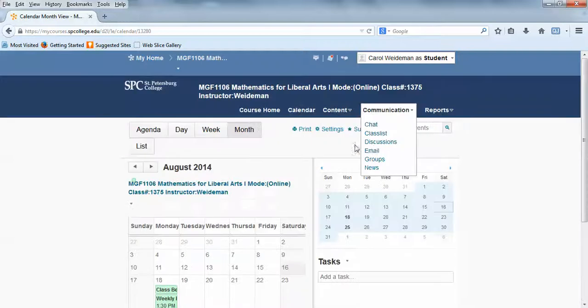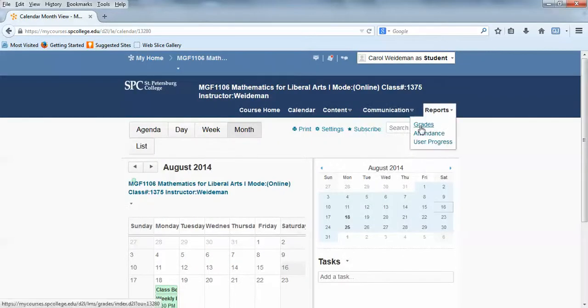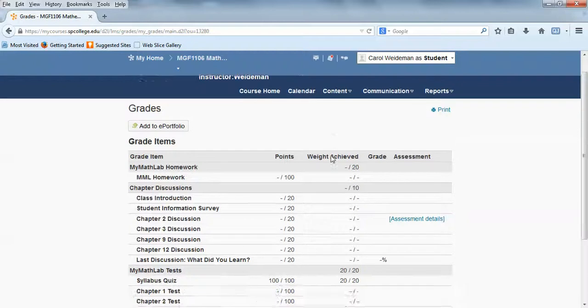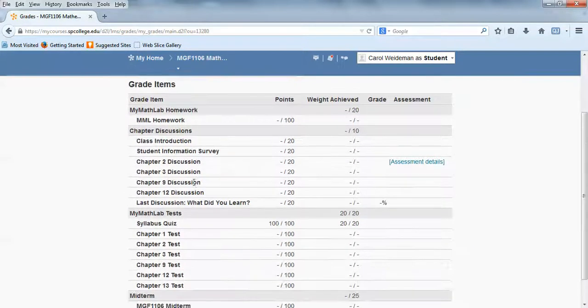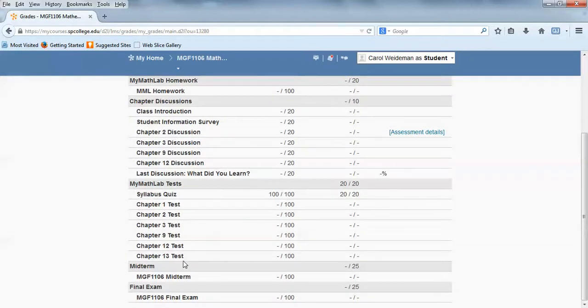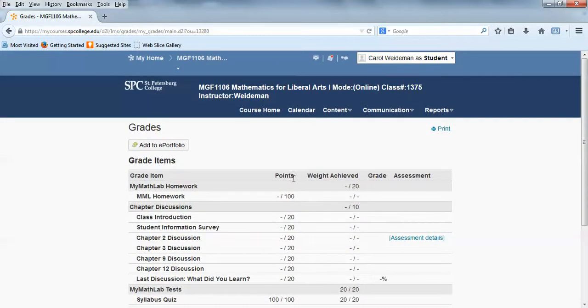And let's go see what else. Okay, oh, you also, I wanted to show you under reports, you can get to your grades here. Okay, so as grades start to be posted in the grade book, you'll see all the different assignments here and the grades. I'll move grades over for the homework. These grades will come right from the assignment in MyMathLab, in D2L rather. These are my MyMathLab tests. I'll move those over. But that's where you get to see your grades.